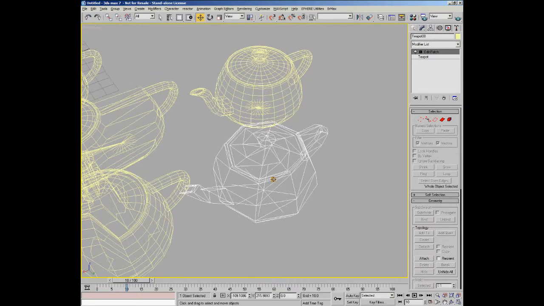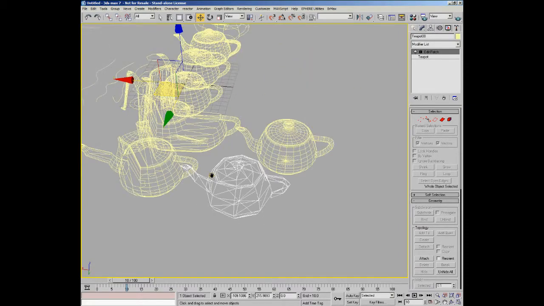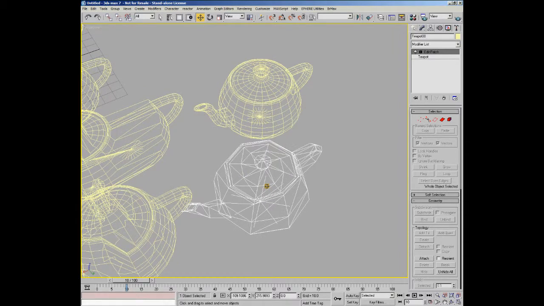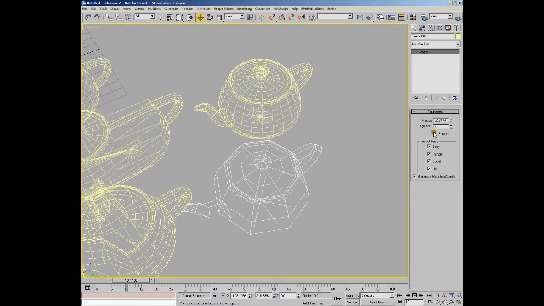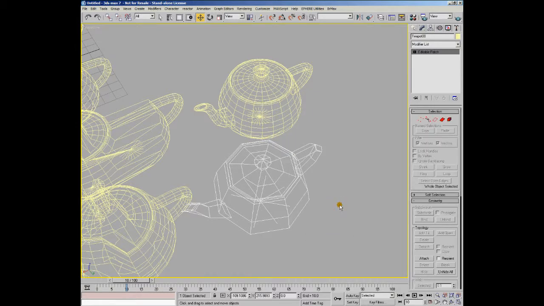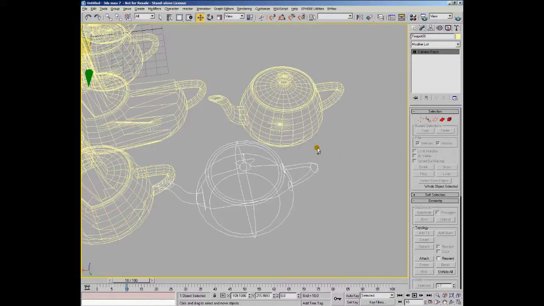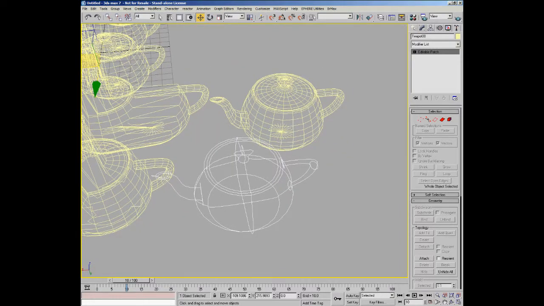So if you want to convert an object into a patch in the way that we described earlier, so it maintains that implicit surface, you really need to do it by having a primitive object, right-clicking and doing Convert to Editable Patch. There we are, and as you can see, that surface then gets converted across.